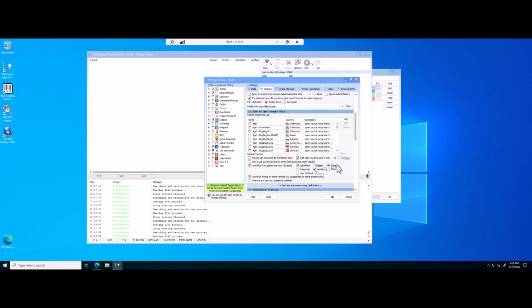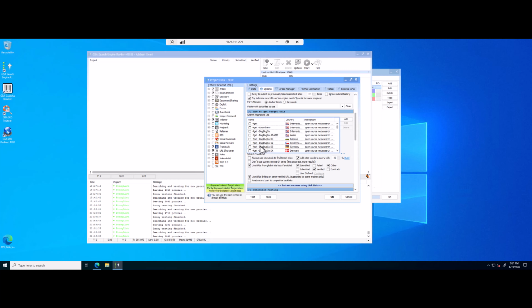By default everything will be checked, but that is not a good idea. There's no point in submitting to the failed site list. Since our site list is empty, there's nothing in it yet, so GSA is only going to be using the search engines, and it will try to find places based on the platforms we have selected. It will look for links on these kinds of platforms and then submit to them.